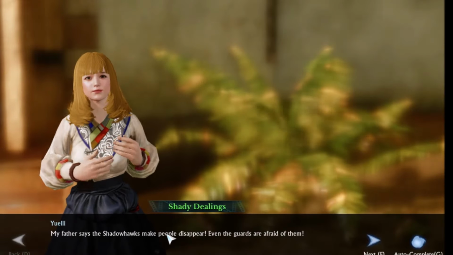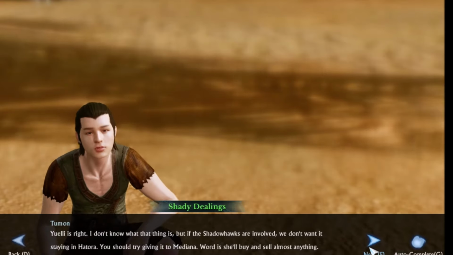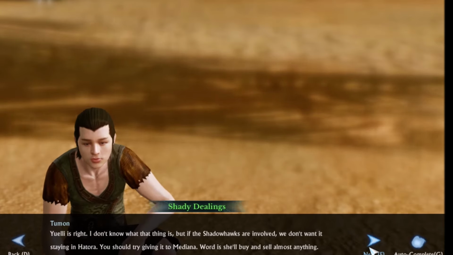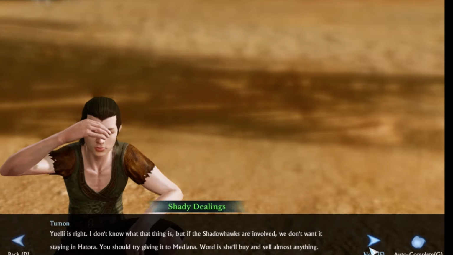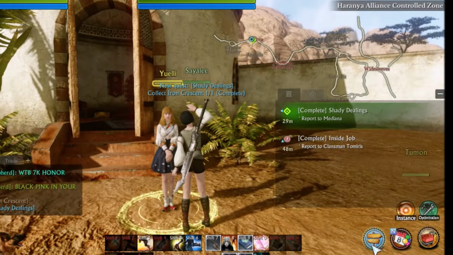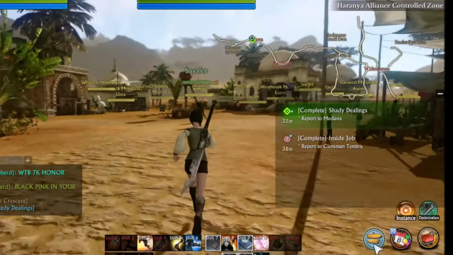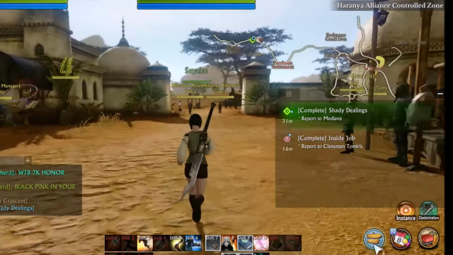My father says the Shadows make people disappear. Even the guards are afraid of them. Yuri's right. I don't know what that thing is, but if the Shadowhawks are involved, we don't want it staying in Hattori. You should try giving it to Meladan. Word is she buys and sells almost anything. Okay. Let's go and speak to the clansman.